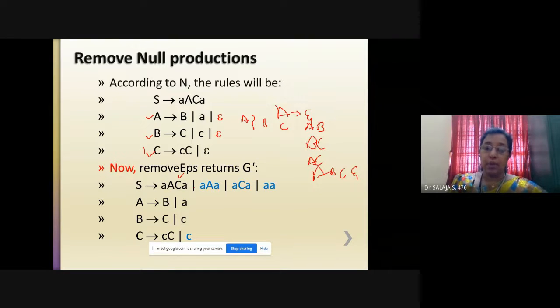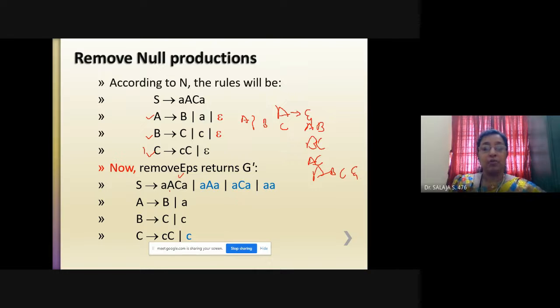Now you have 2 variables and these 2 are nullable variables. So now, null variables. So what happens? First time we'll ensure that C becomes null. So I have A, C, A. And the second time we'll ensure that A is null. So you have ACA. And the third time we'll ensure that both A and C are null together.